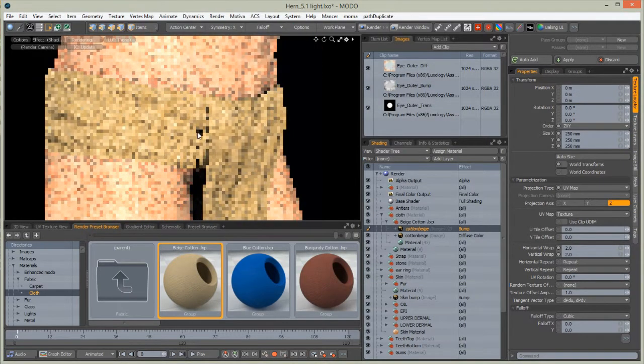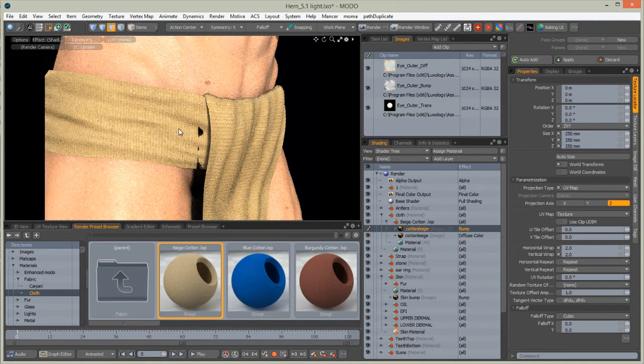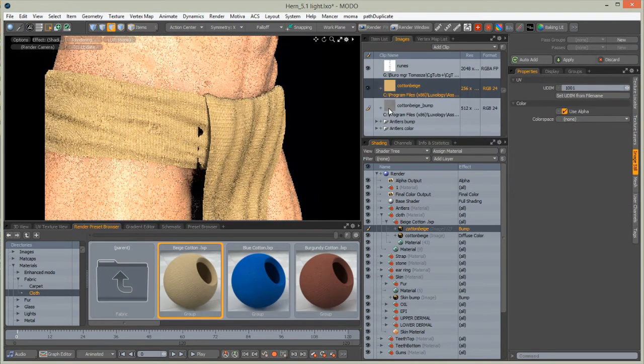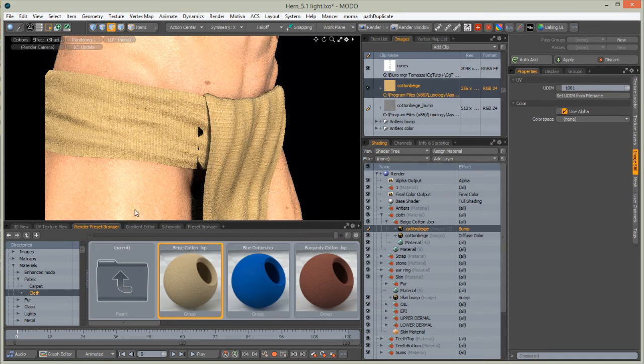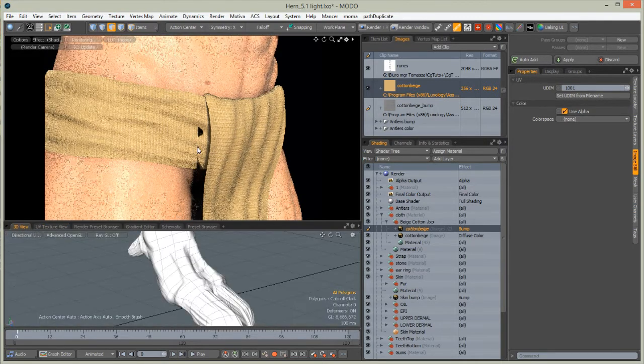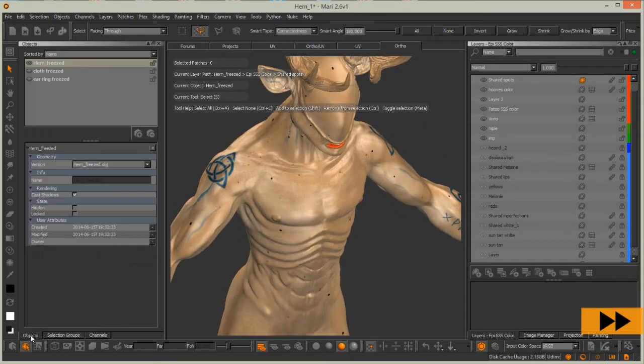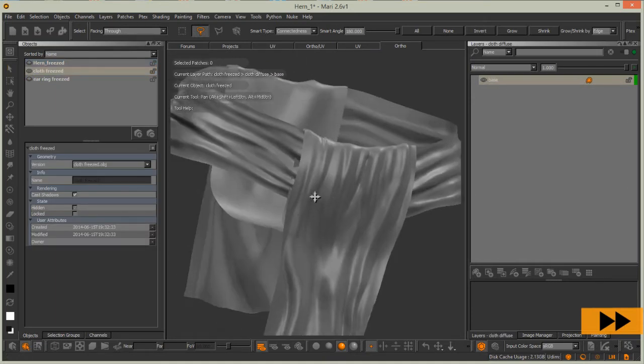So now let's just give preview some room to show us and select both. Cut this. Now back in Mari, expose cloth that we have.